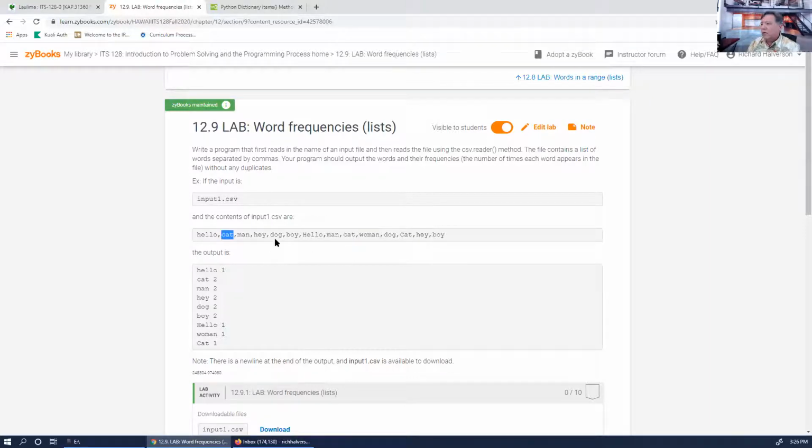So the word cat, when it prints out here, is followed by 2 because there are two of these words. And you notice it's the first time it's encountered that it prints out the total number. And then there must be 2 mans, and there's 2 hays, hay and hay, and so on.